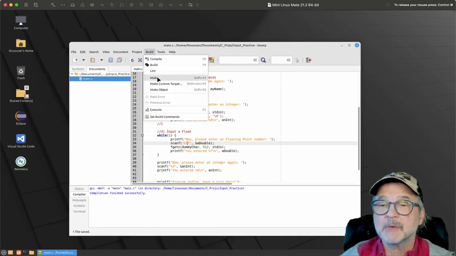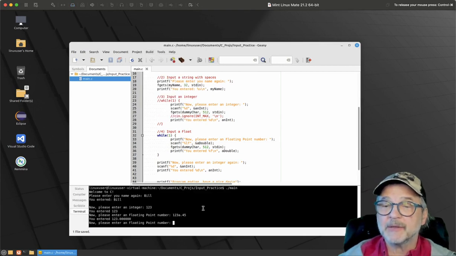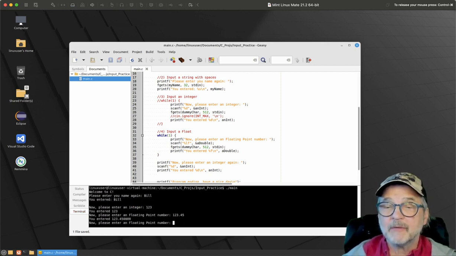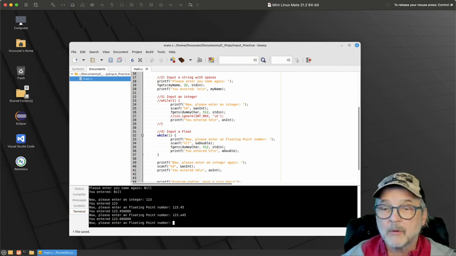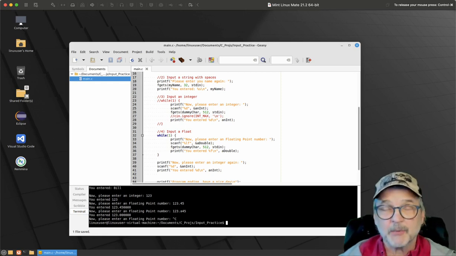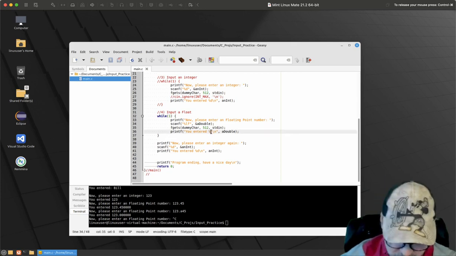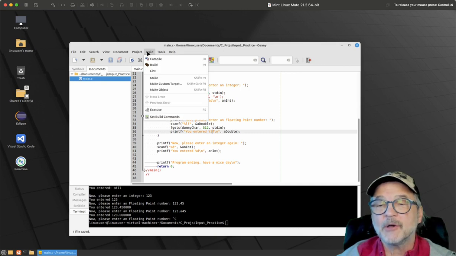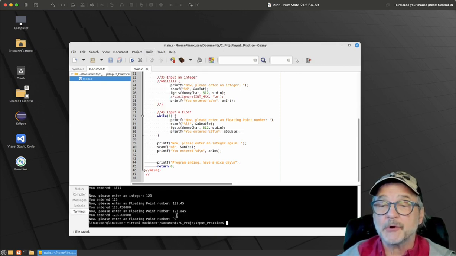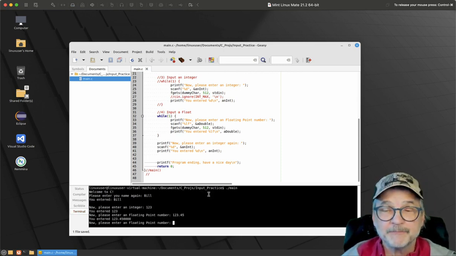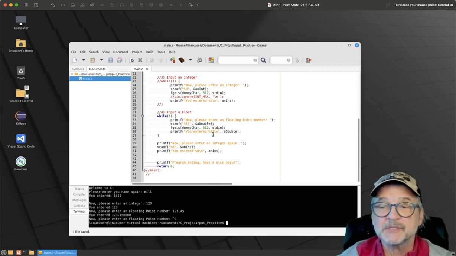And I didn't make it, I just compiled it. So there we go. So let's build it, and now let's run it. All right, 1, 4, 5. All right, works great. Looks good. And we're stuck, so I'm going to press Control-C to get out. So long float. Now, can you put the lf down here? I don't know. Let's try it out. I do know, but it's always a good idea to try things out, learn on your own. Yep, worked fine. So you could also say long float there as well.